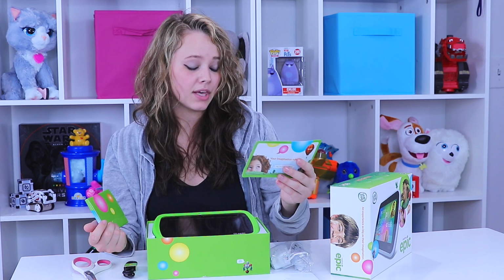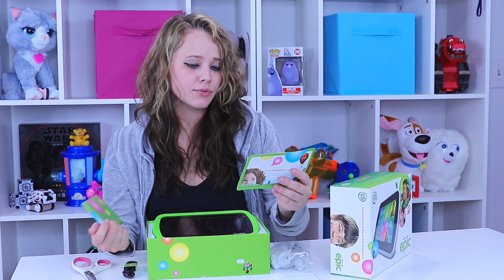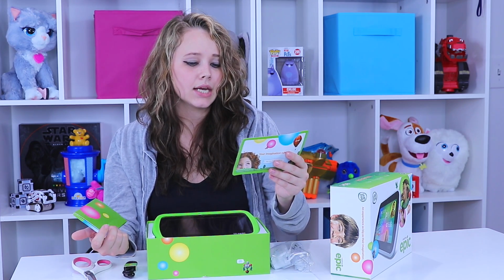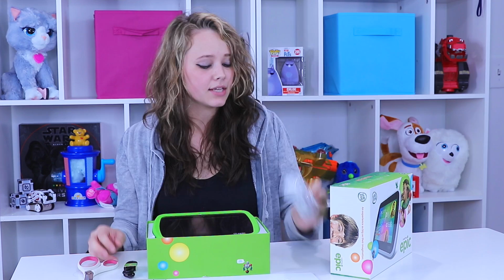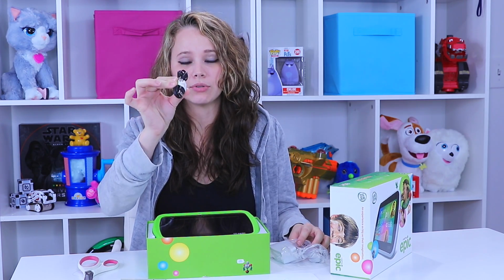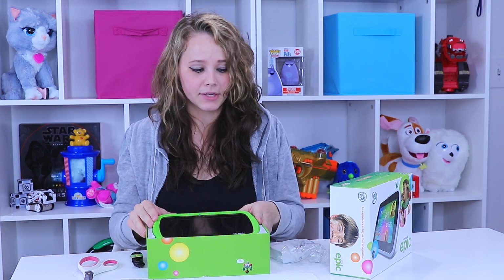Register your device by creating a parent account, and then you can download apps over Wi-Fi with the parent account, and then you grant access to what's okay and what's not. So that's a cool feature. I like that. It's got a charging cable, and then it came with a micro USB to USB charger, I assume, to get information on and off this tablet.